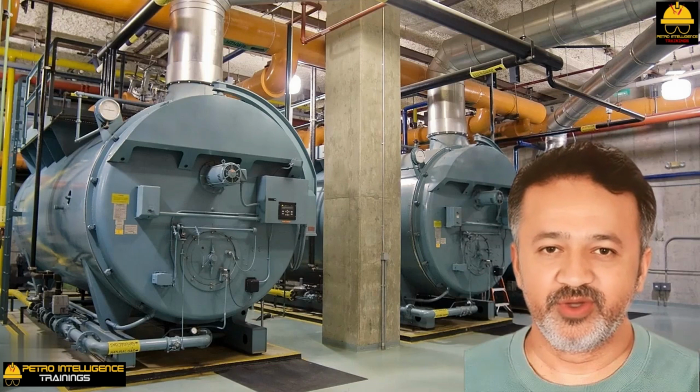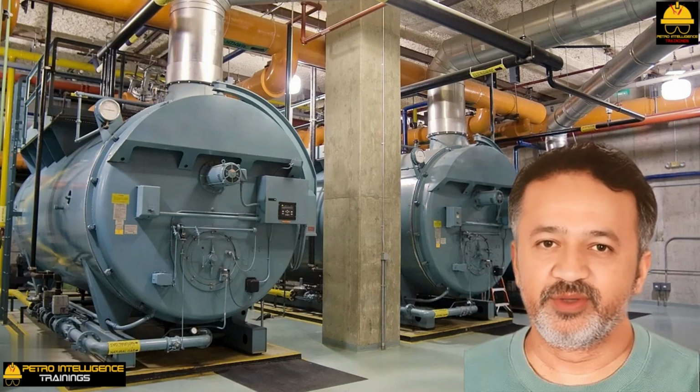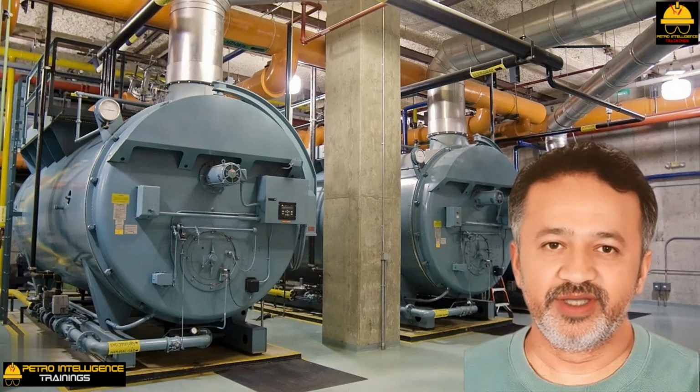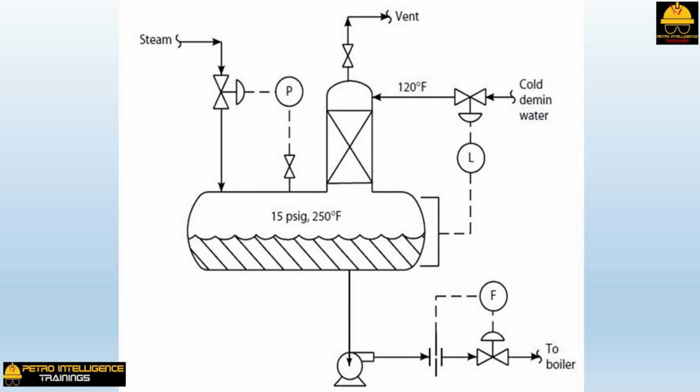In particular, all O2 must be removed from BFW. This is done either with a chemical O2 scavenger or with steam stripping. Stripping air out of BFW is relatively inexpensive compared to the use of chemicals. A deaerator, shown in the picture, is used to remove oxygen. The more efficient the deaerator, the less scavenger chemical treatment is required.